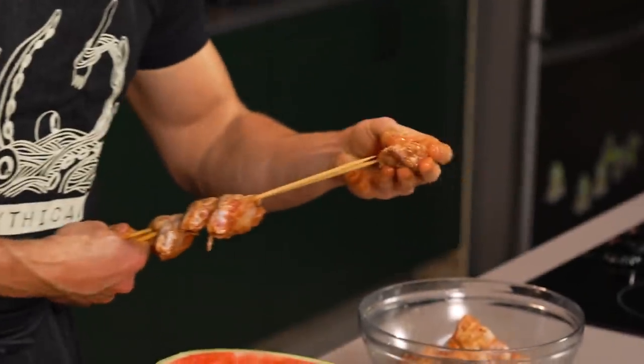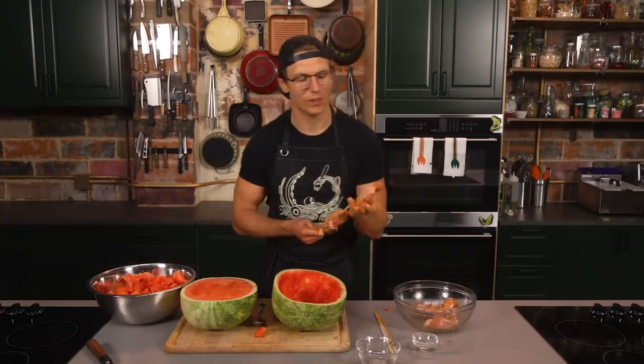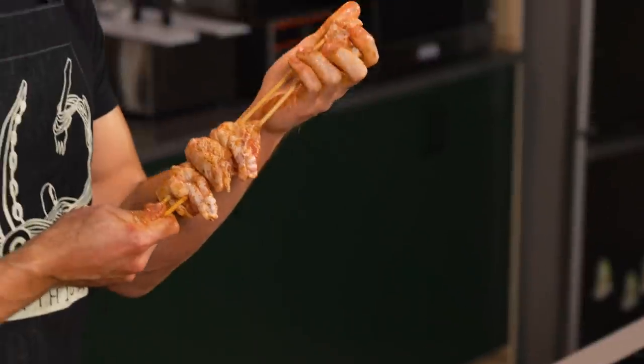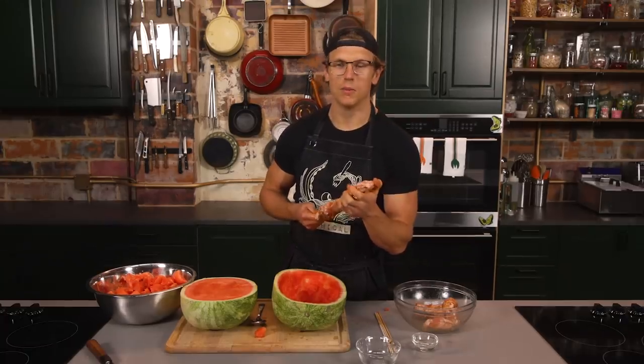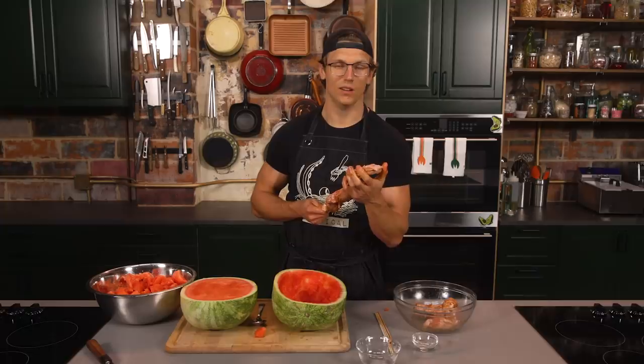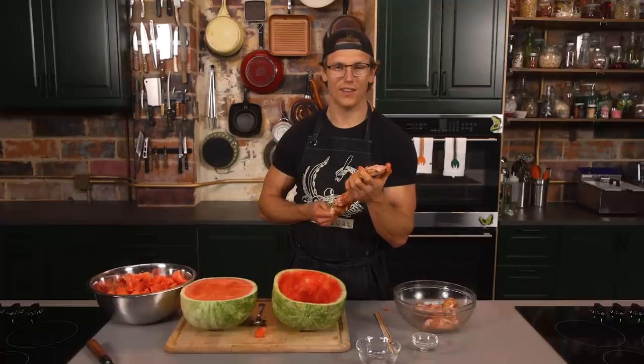I'm going to go four to a skewer, and then fit three skewers on there. Again, you're not trying to feed a family with the watermelon barbecue grill. You're taking it to the beach with that special someone. You really want to impress them, and you say, hey, I'm about to dig through this watermelon and bark like a dog at the plane, and then we're going to eat a bunch of sand. Would you like that? And they go, oh my God, you're so resourceful. That's how I imagine it.